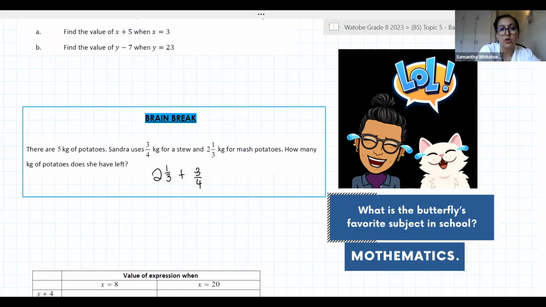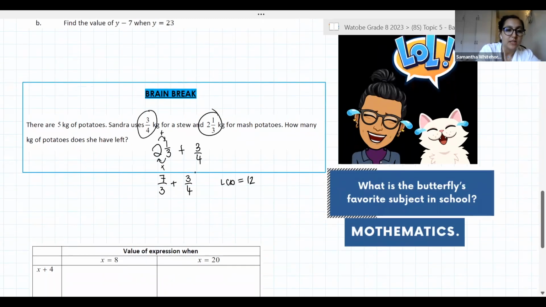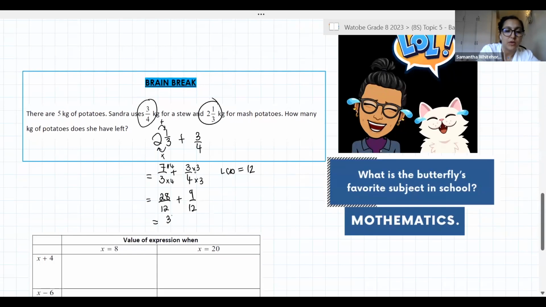So what she said is, okay, well, let's work out how much she used. So let's add together the 2 1/3 and the 3/4. Now, guys, remember when we do this, like I said, we don't like mixed numbers. So let's convert this. 2 times 3 is 6, plus 1 is 7. So this would be 7 over 3 plus 3 over 4. We need an LCD whenever we add or subtract. So that's 12, which means we times the numerator by 4 for the first fraction and by 3 for the second. So that gives us 28 over 12 plus 9 over 12. And that gives us that value of 37 over 12 that Deborah mentioned.